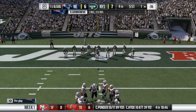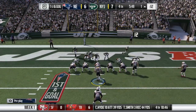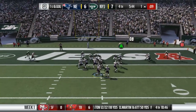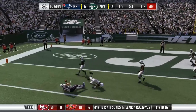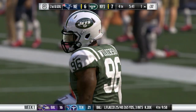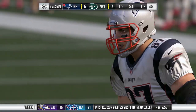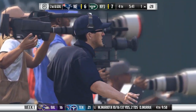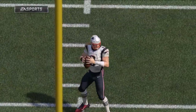So they're operating in the red zone. Looks like the defense in press coverage here. Now back to throw. He couldn't quite hold it. Got hit. Ball pops out. Incomplete. After all the preparation, all the practice, a play like that will absolutely break your heart. They had everything they wanted, just unable to complete it. In the end zone, a big-time drop.